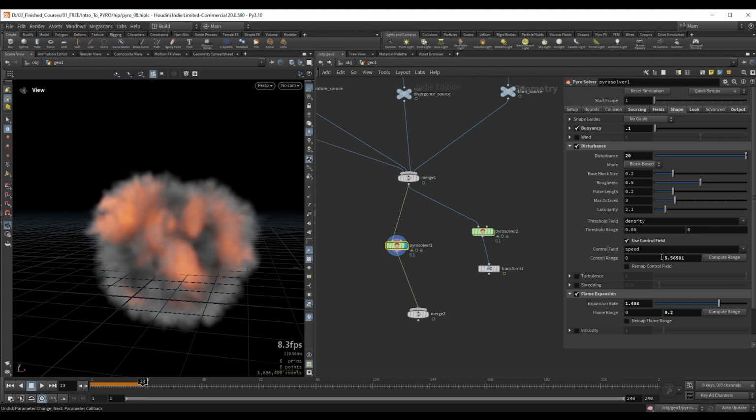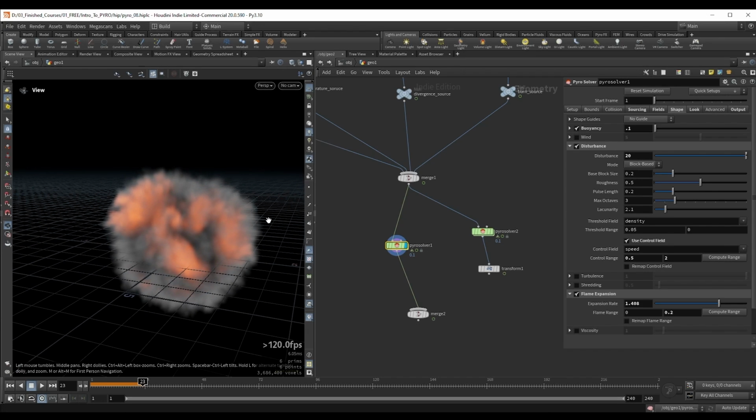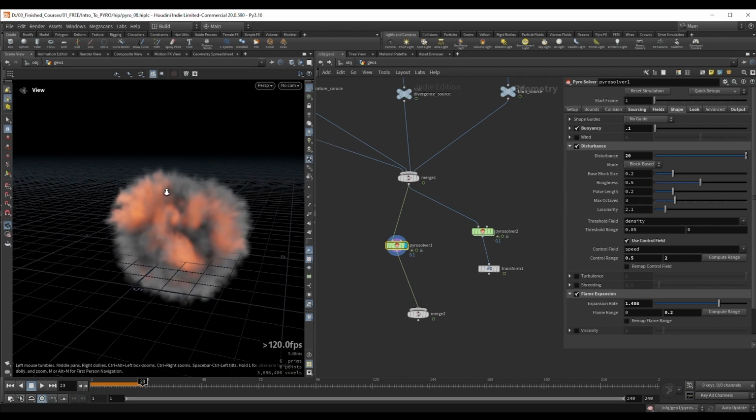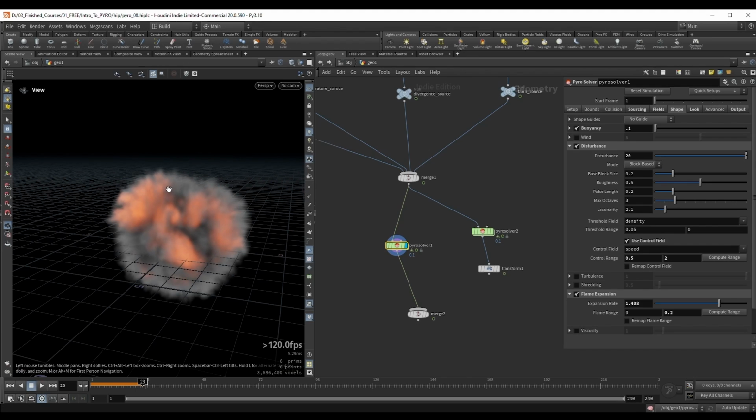So let's make it easy for our disturbance and say, all right, if your speed is, let's say, maybe 2 or above, you'll get the full disturbance. And if your speed is lower than, let's say, maybe 0.5, so if you're moving really slow, like we showed after the simulation progression and it starts to slow down, let's no longer apply the disturbance. So values lower than this will not have this disturbance. It will scale this back to 0. So this simply means that when our smoke starts in the beginning and is moving fast, and after some time, as it slows down, we are no longer breaking it up.